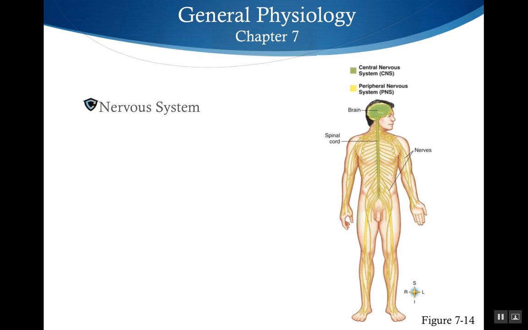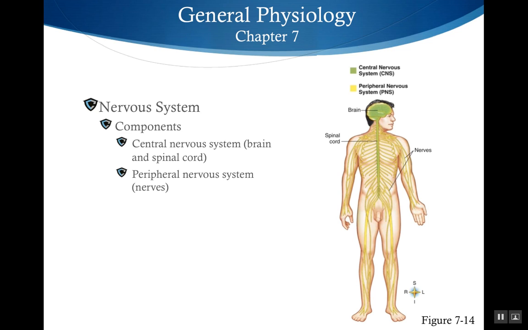And the nervous system also contains the peripheral nervous system. So you have the central nervous system, brain and spinal cord, and then you have the peripheral nervous system, which are the nerves, and those are like the wires and the cables that carry the signals and the messages. Okay, so central nervous system, brain and spinal cord, peripheral system, nerves. Actually, let's talk for a second about this central nervous system, the brain and the spinal cord.